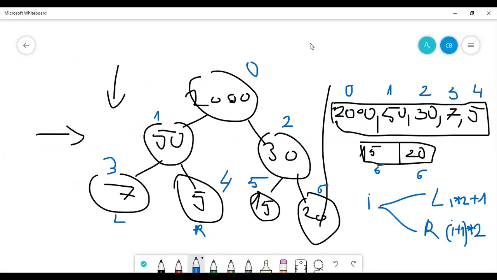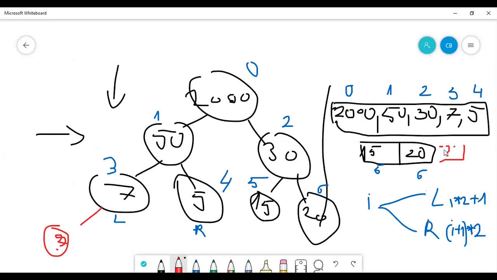But for the array, this location is always this one here. The next available location in your array.